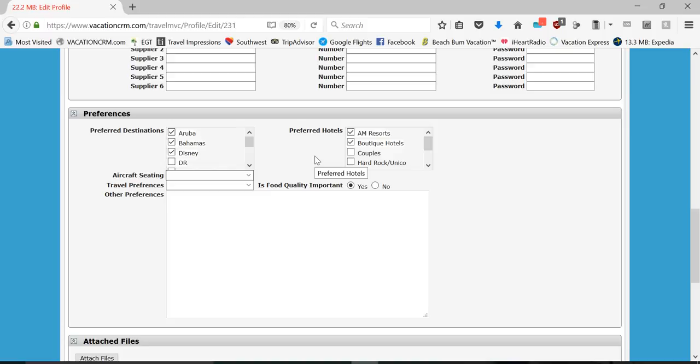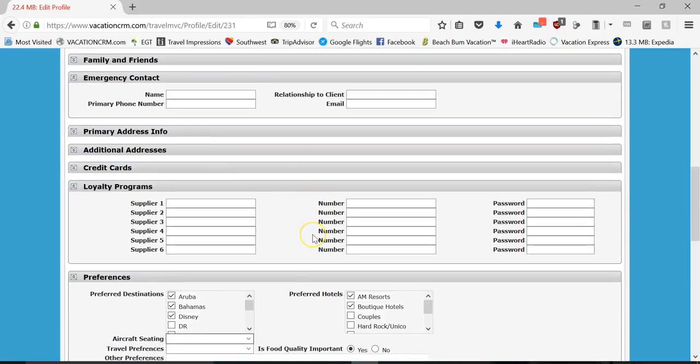Now if you want to add an additional section to any of these screens, the first thing you need to do is go to generate forms, edit sections, create the section, and then you're going to go to edit fields and you're going to add the fields. So this is one I did here, emergency contact. This is on every profile now on the demo account. If you wanted to get that information from your clients, you can build a whole section like this.